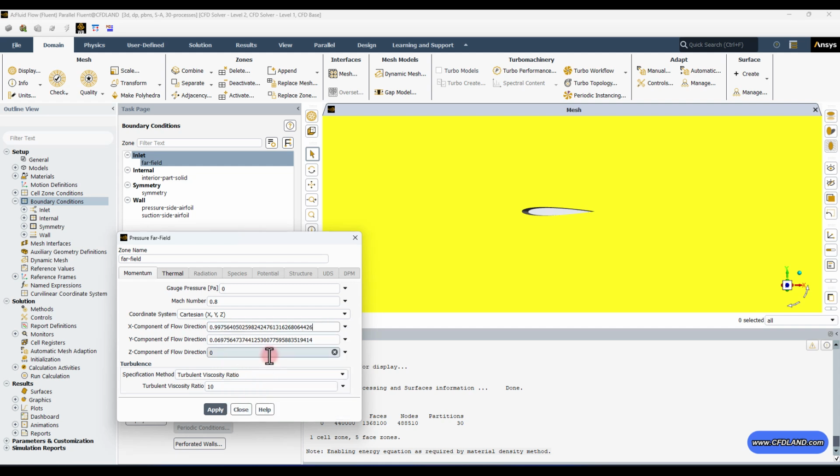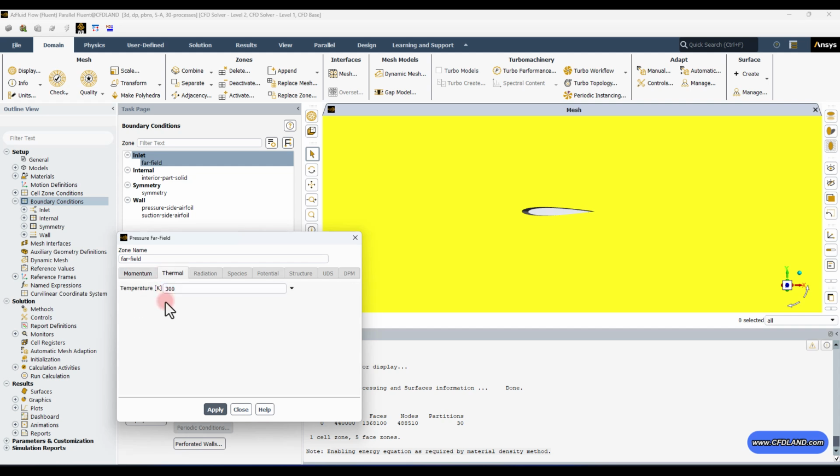Very well. I wouldn't change anything else in here, and in the thermal tab you can define the temperature of the incoming flow. Our concentration is on the fluid mechanics, so this is not really important to me, but keeping it as 300 Kelvin would be enough.